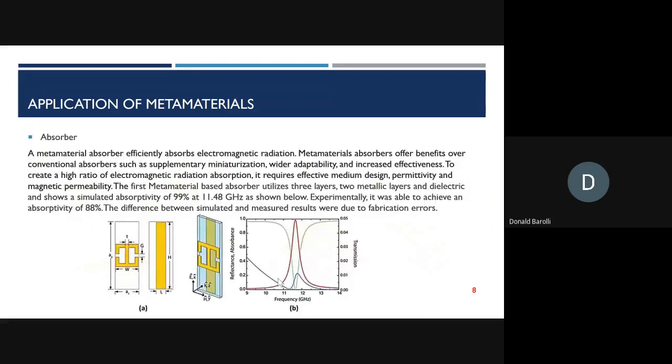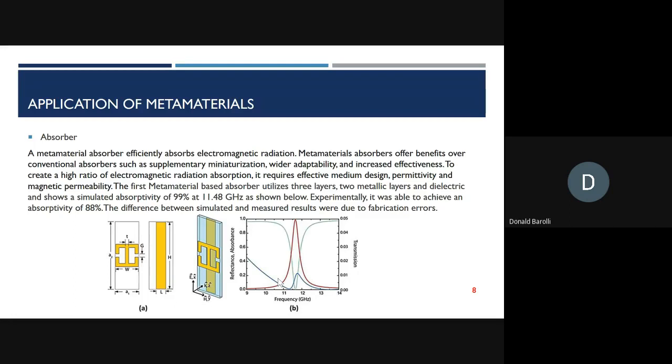Next, we have an absorber. An absorber efficiently absorbs electromagnetic radiation. Absorbers usually have a sandwich structure with certain metallic patterns. They have both free space epsilon and mu and relative mu and epsilon. Free space is the vacuum epsilon and mu. There is no transmission in the metamaterial, and metamaterials are used only for their reflective properties.